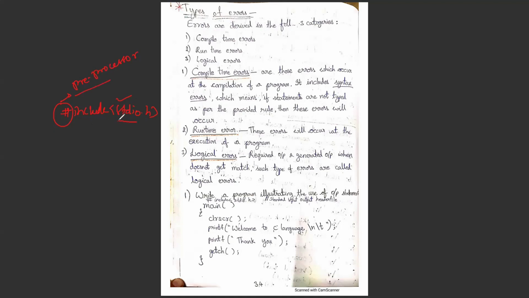Then stdio.h is a header file, and it stands for standard input and output. In order to work with our input output functions, we enclose this header file in the program. That is the standard input output header file. Then the main function. One more very important interview question: whatever the programming language, be it C, C++ or Java, program execution always starts from your main function.